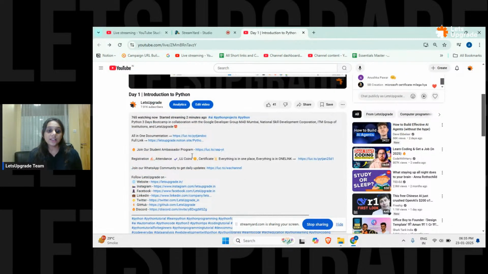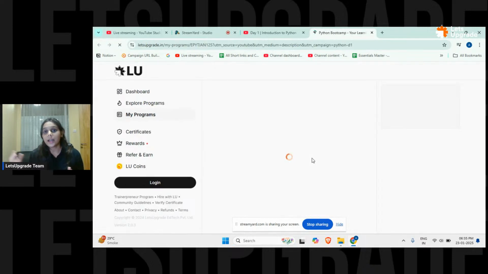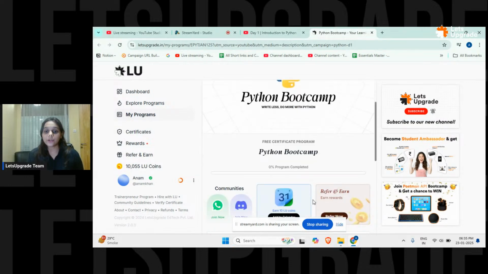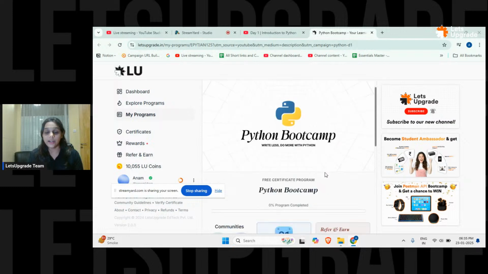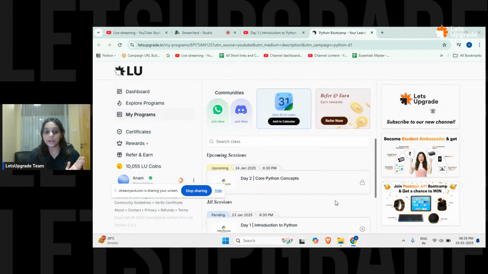So yeah, guys, here in the description box, you can see for registration, attendance, and certificate, we have one link. We call it a one link, as you can find everything in one place: you can enroll for the program, mark your attendance, get the certificate, and add it in your resume. So when you come to this page, first of all, you need to enroll for the program if you haven't. I have already enrolled, so it's not asking me to enroll now.